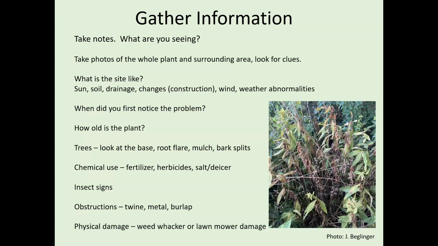And these are all things that maybe we have to do a little investigating and look at the plant a little bit closer to see what's going on. But that's also all good information that if you can't figure out what's going on with it, we would need for the Master Gardener office.